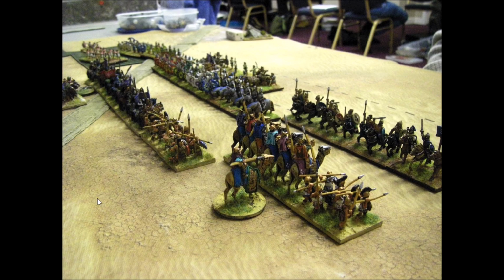So here we go, fast forwarding. Well, because these Romans are not coming forward very much at all, I've managed to move up all these different elements. The cataphracts there, cataphracts, spearmen, camels, spearmen. So this is kind of a good matchup. It's cataphracts and spearmen against the impetuous Alans, who are not impetuous against this sort of horrible mix.